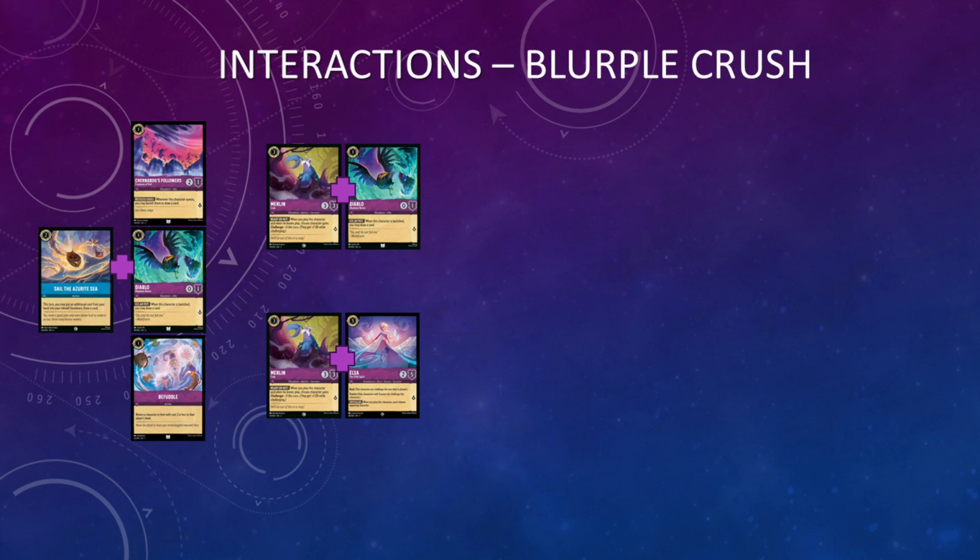The next important interaction in this deck is with Crab. Crab is a 4-of because he's extremely versatile in a challenge deck. A couple of the main things that I want to show you. One is Crab plus Diablo.